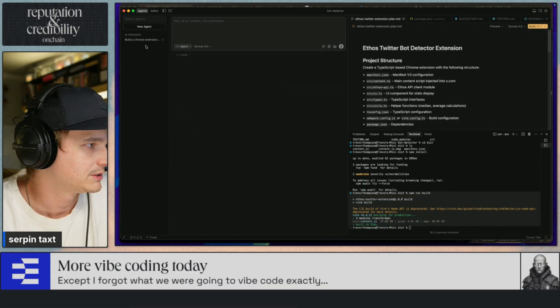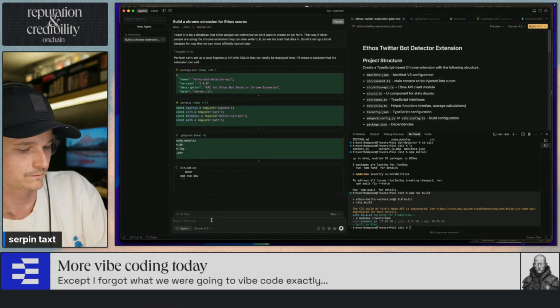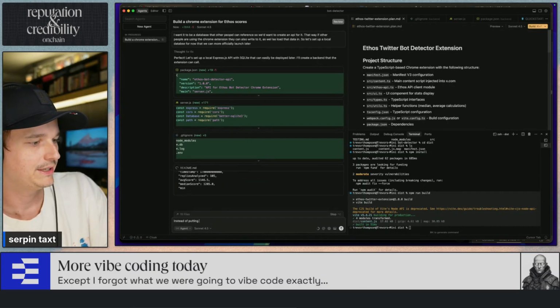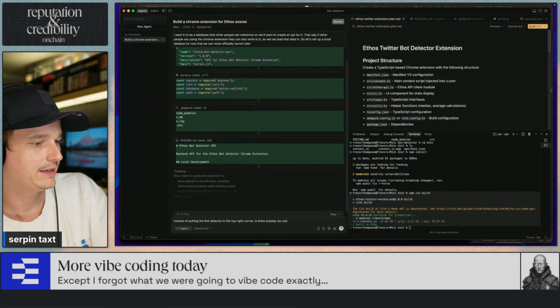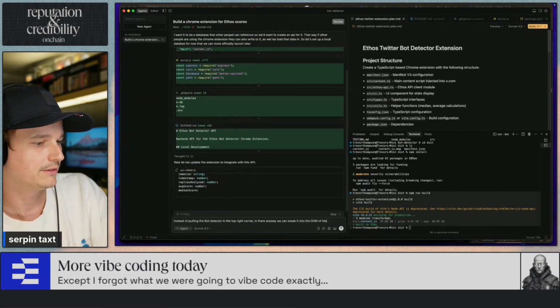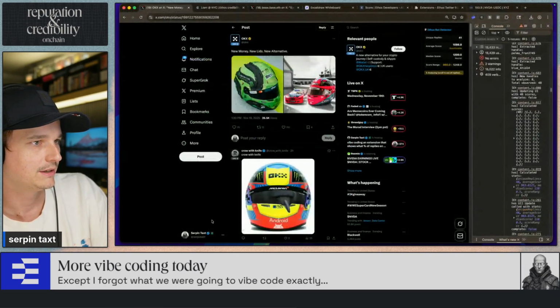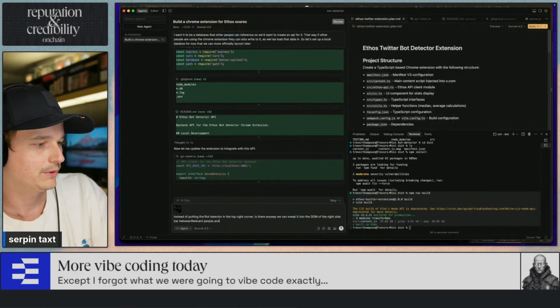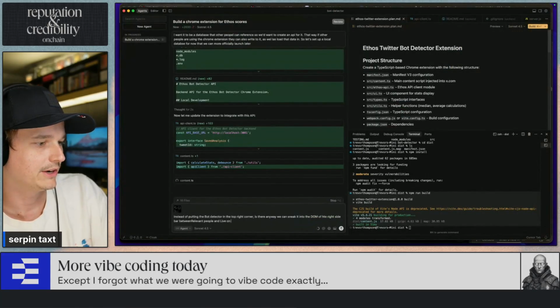Let me just start a new agent. No, don't do it. Instead of putting the bot detector in the top right corner, is there any way we can sneak it into the DOM of the right sidebar between relevant people and live on X?